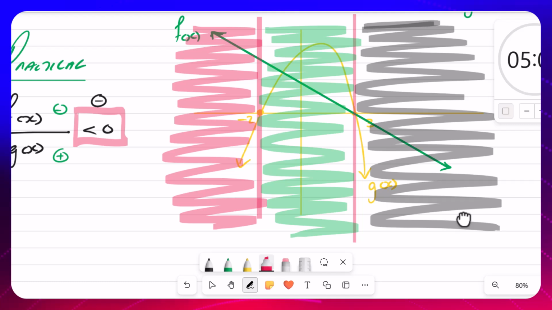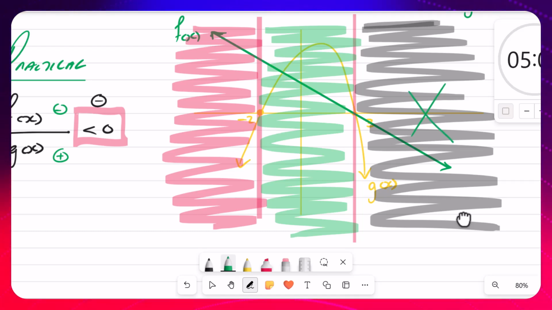Now, starting off with the first part, the one that is in black, would that work or not? No, it would not work. Why do you think so? They're both negative. Both graphs are below, so that won't work. Let's go on to the second part.